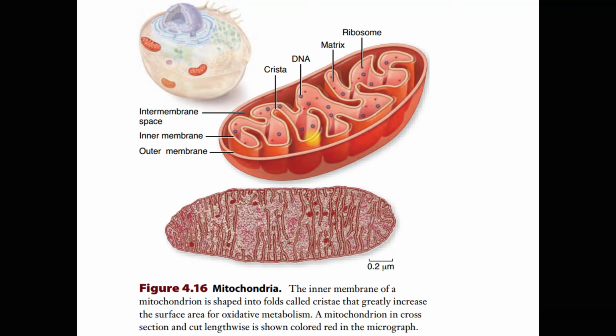Next, we have the mitochondrion, or mitochondria. A mitochondria is a sac that has two plasma membranes. You can see from here, this is the outer membrane, and this is the inner membrane. Now this inner membrane, some part of it is folded inside. You can see here how this inner membrane folded inside.